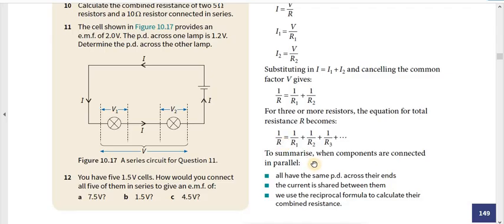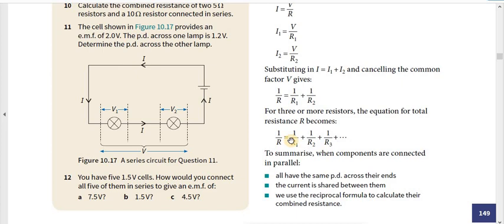And remember, a common mistake students make is they solve this part and then they forget to take the reciprocal. Now see, this is 1 over R. R is not equal to 1 over R1 plus 1 over R2 plus 1 over R3. It is 1 over R which is equal to 1 over R1 plus 1 over R2 plus 1 over R3. So you get the value for this side of the equation, and then to find the total resistance R, you have to take the reciprocal.